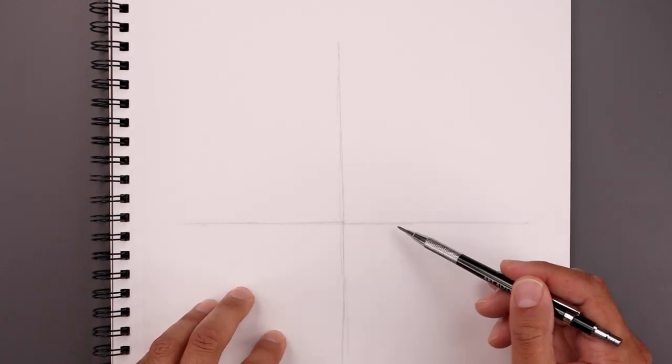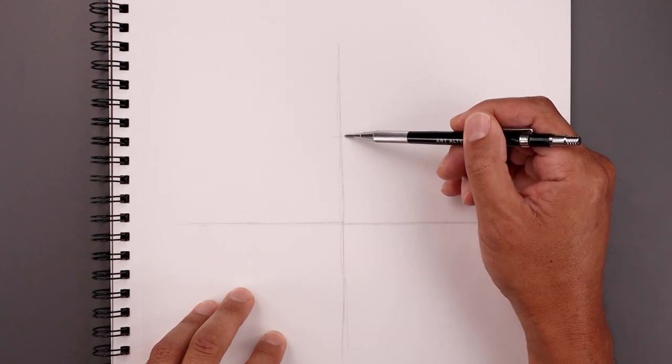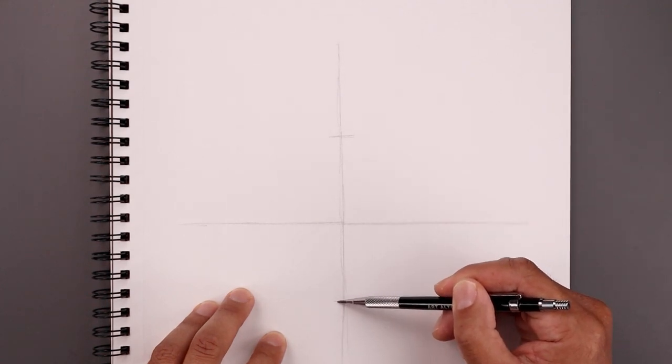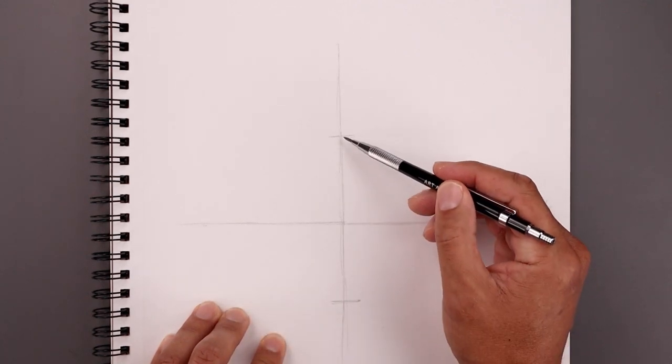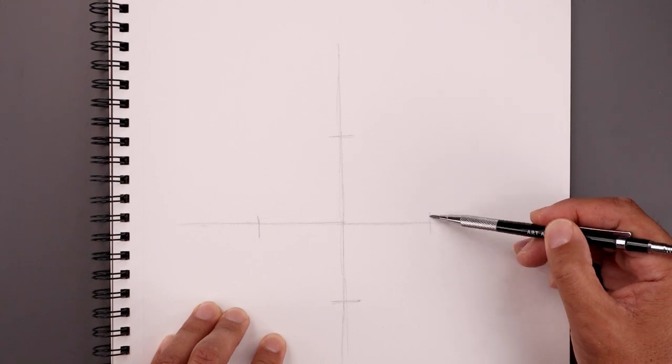Now we're going to use these lines to help us create a circle in the center of our page. So from the center, let's step up, just mark off the top of our circle. Now you want to take this distance down towards the bottom and do the same thing. Let's repeat that process across this horizontal line. So taking this distance over towards the left, and then the right side.